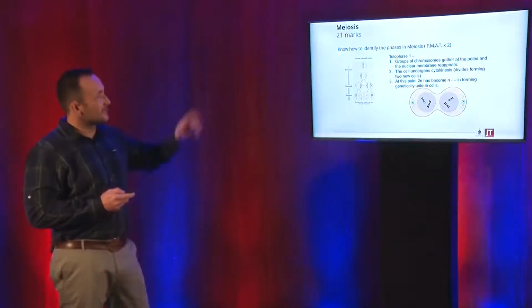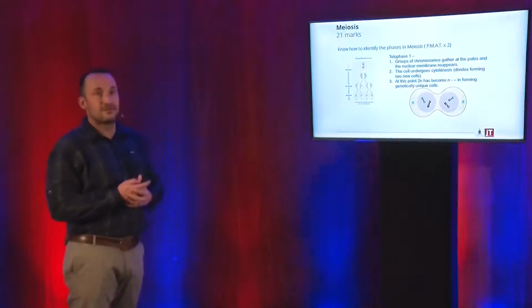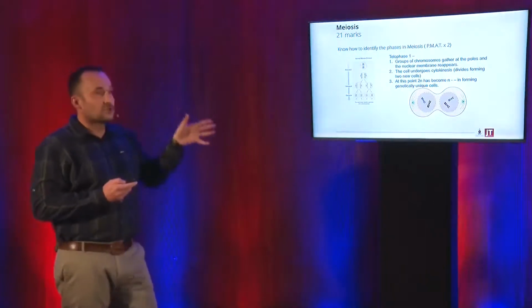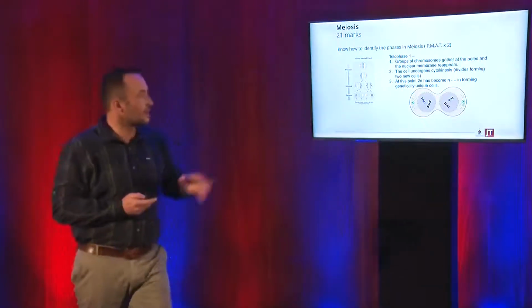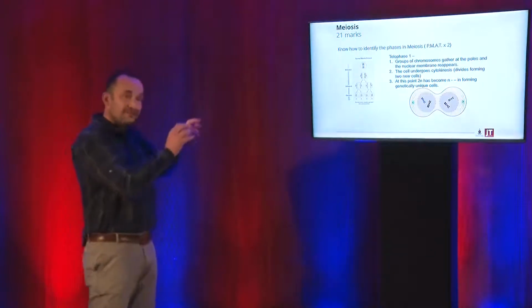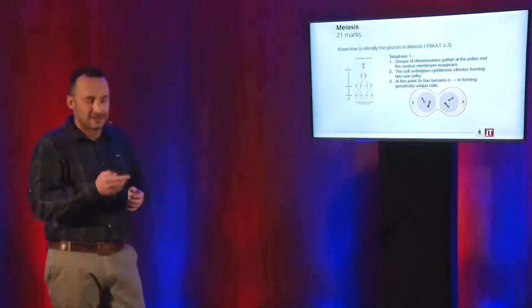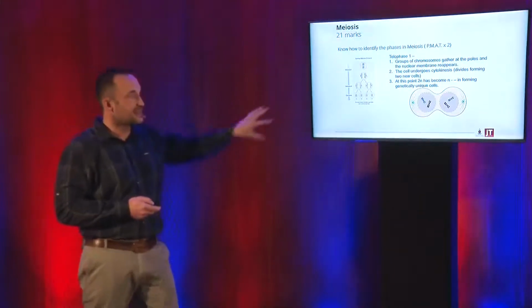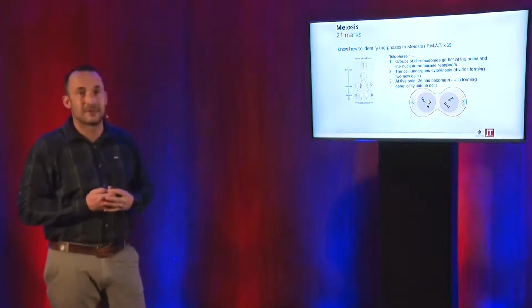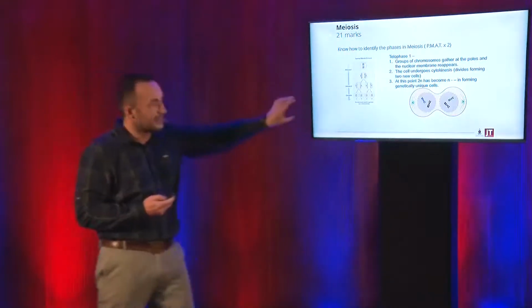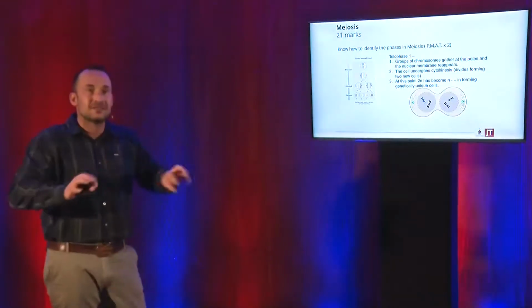Looking here at telophase, we see a nice image that shows us we're moving towards the end of meiosis 1. We can see that I now have two separate nuclei, a reforming nucleus surrounding the genetic material, and there is an invagination taking place, or a cleavage. This cell is ready to divide.